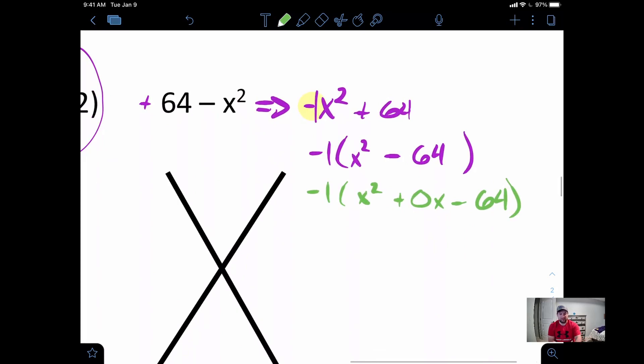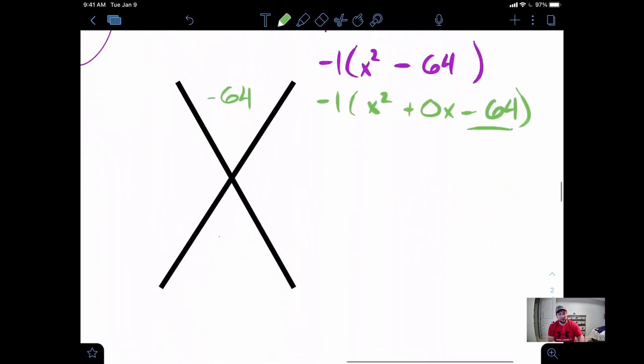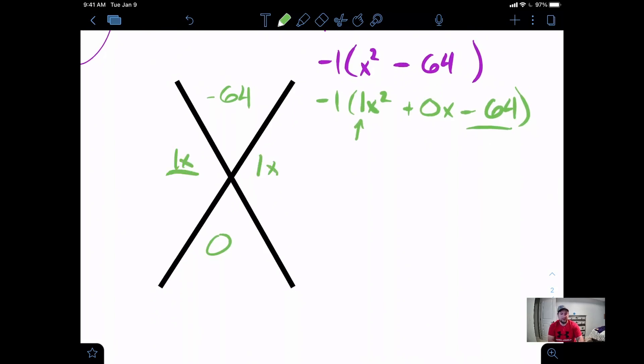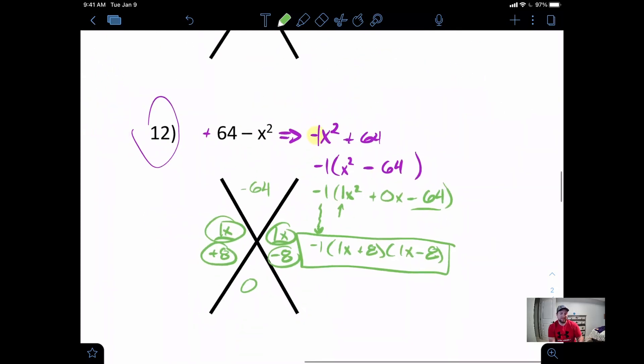Now, at this point, if you look at it and say, well, I'm just missing the middle term, let's put in that 0x that we're missing. And then the problem actually breaks down relatively nice. Negative 64 goes up top, 0 goes on the bottom. Since our a term is 1, we'll have 1x over and 1x over. Two numbers that multiply to give us a negative 64, well, I know 8 times 8 equals 64 would be a positive 8 and a negative 8, and they add to give us 0. So when I come over there, my final answer will be 1x plus 8, 1x minus 8, and we just can't forget about that negative 1 that we pulled out right away. Now, I think this problem is easily probably one of the hardest, but it's really broken down into simple steps. It's just the hard part, I think, is knowing which simple step you need to do next, right? So think about how we started this thing. We first started by switching the order, and then we factored out that negative 1 since our leading term was negative. Once we did that, we inserted our extra term, and at this point, I think any of you guys can handle this problem.